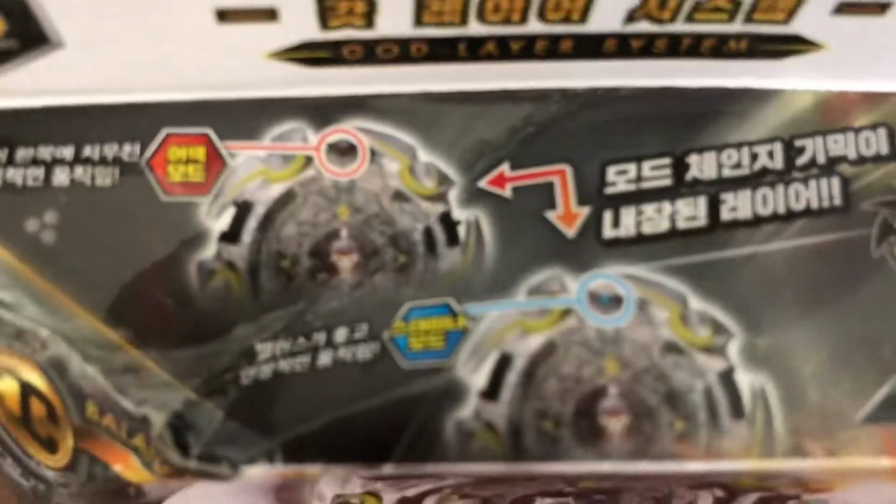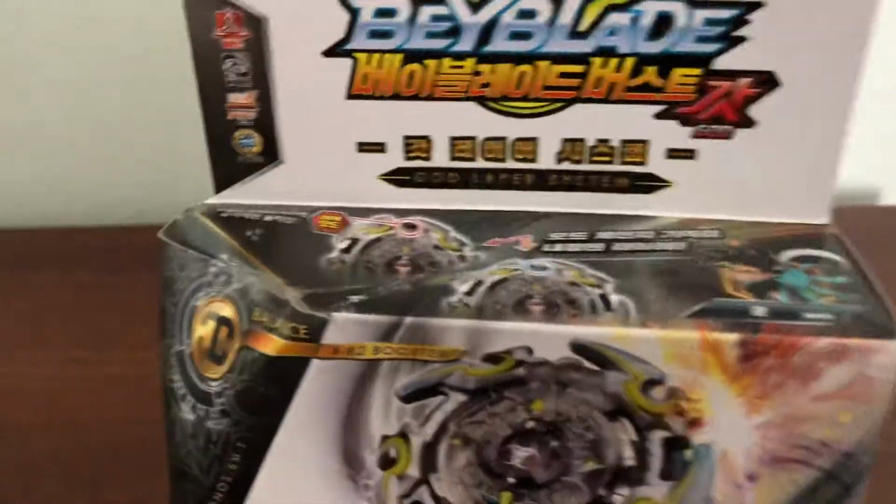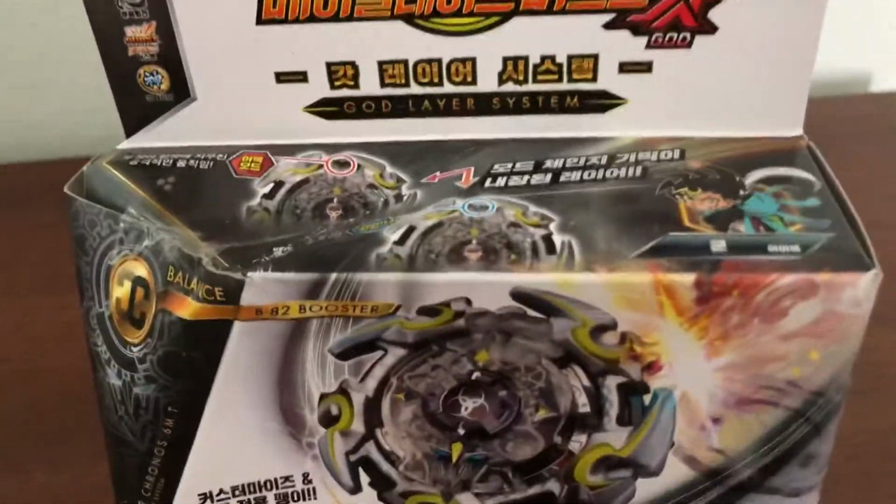And let's see this part. Yeah, red and blue, and you see Kuza right there. B82 booster. Let's get to unboxing here.